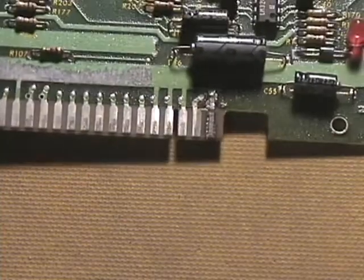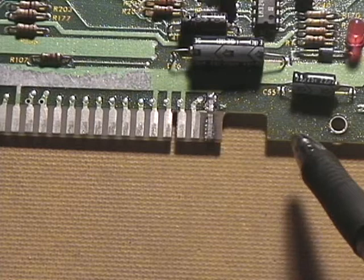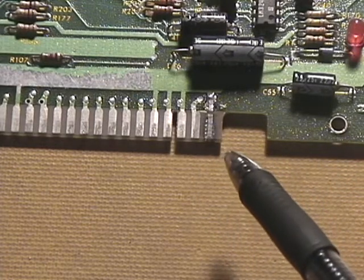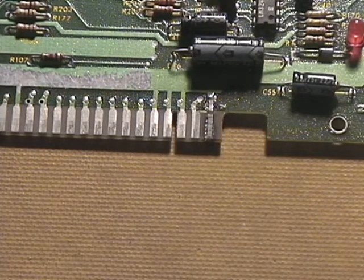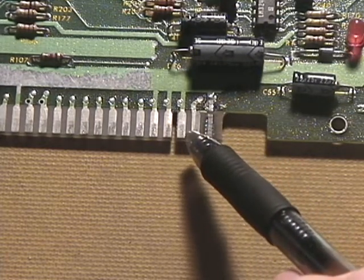Okay, today I'm going to show you how to replace a burnt trace on an Atari edge connector, much like the one you see here. This is an old Atari Pole Position board, and as you can see, one of the pins got pretty fried on the edge connector. It looks like somebody came in and did a real quick repair. But what we want to do is replace this ugly field repair with something that looks a little bit more like the original.